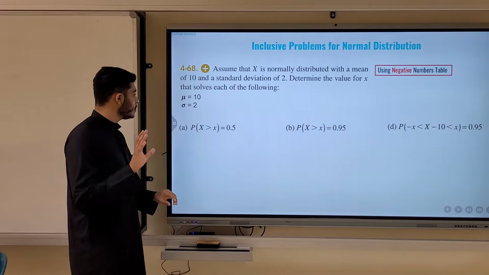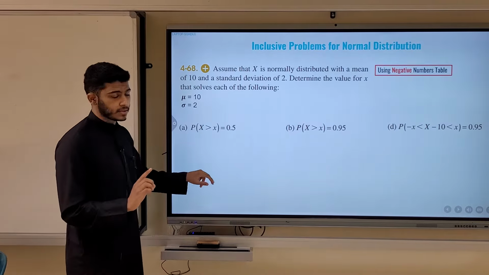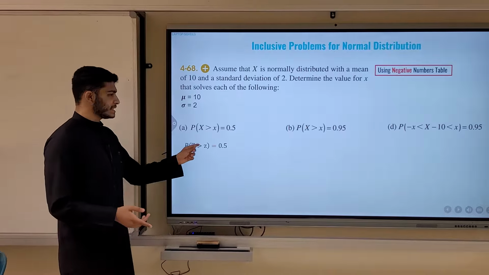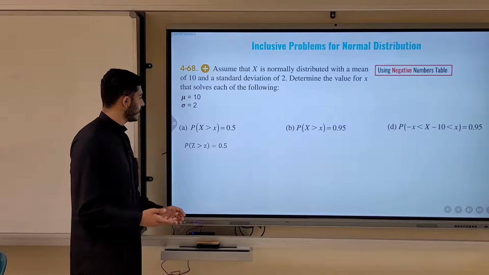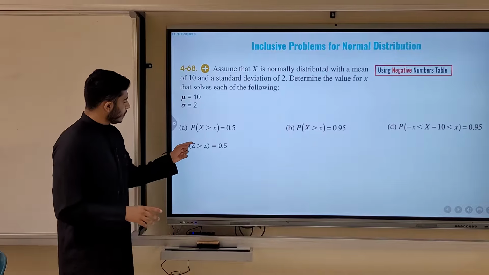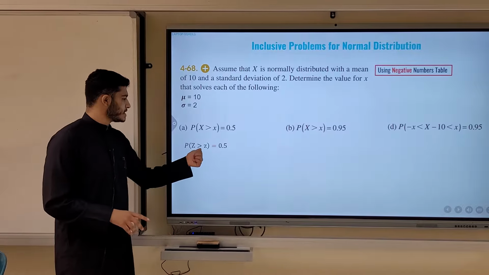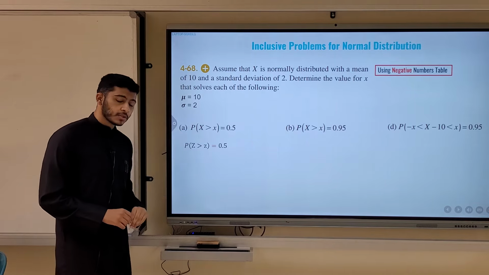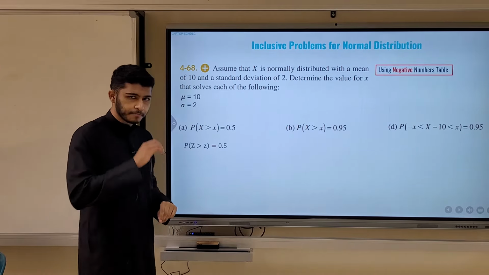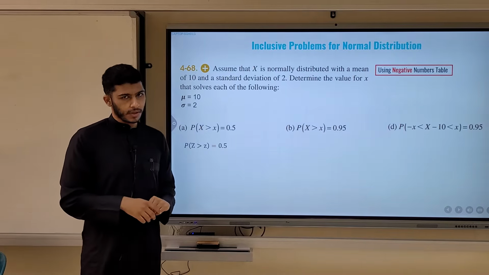So the first thing we do is to standardize. So how to standardize? Just put z's in here and it looks like you standardized something, although you barely did anything. But anyway, we have to find this value of z that when we take whatever is above it will give us 0.5. We don't need the table for that.